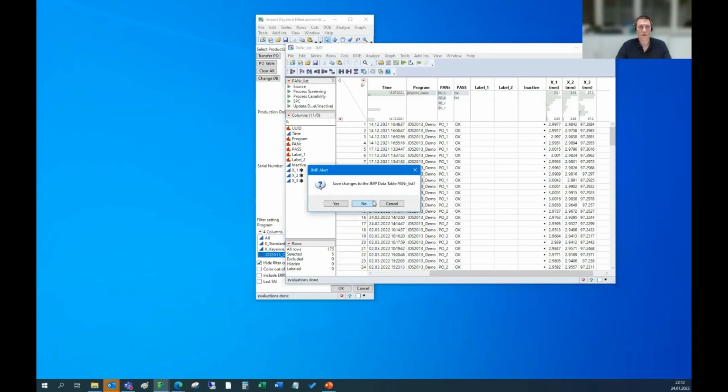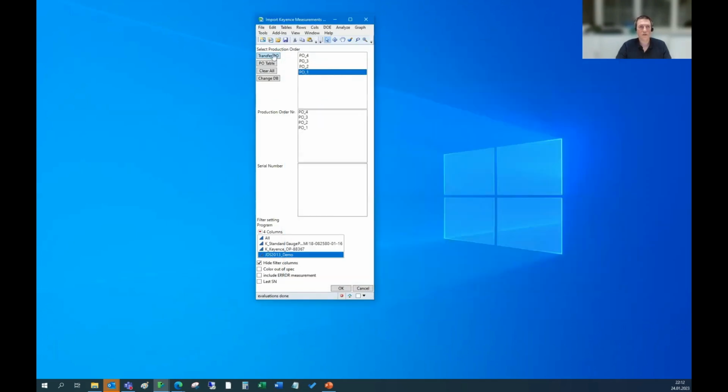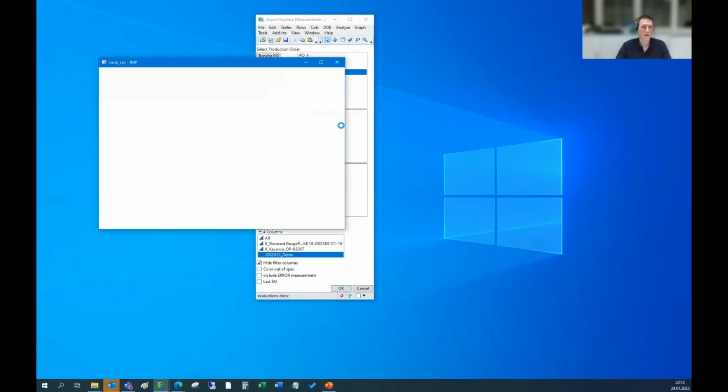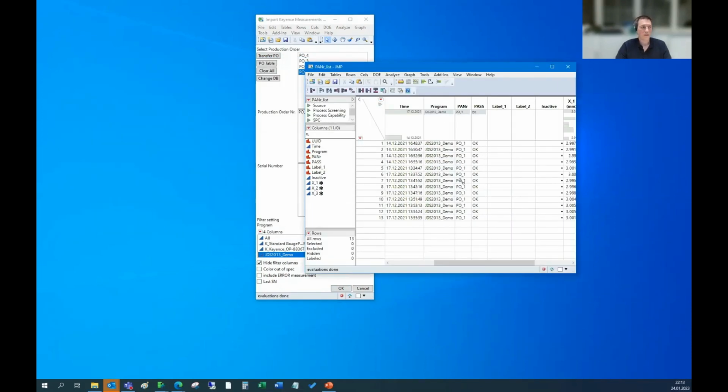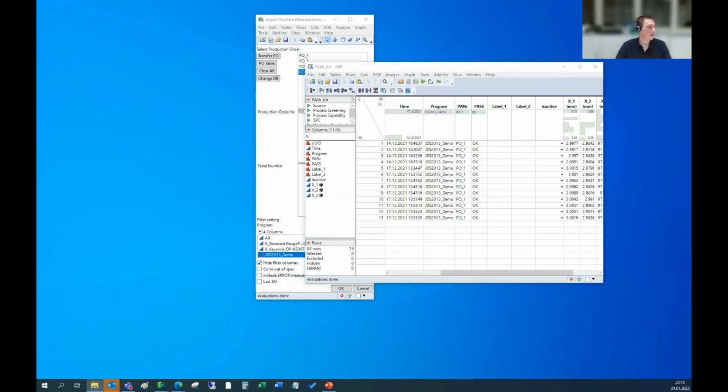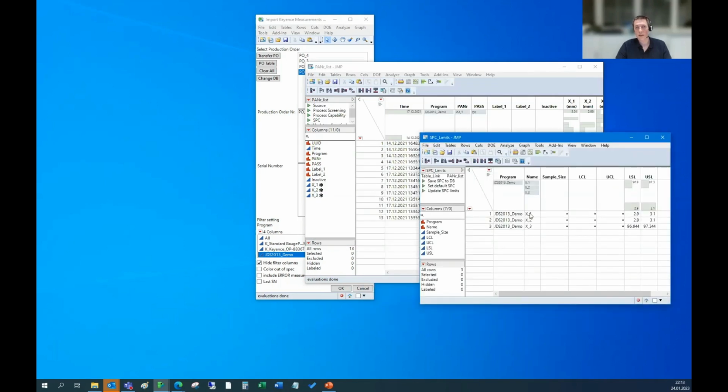So as we discussed earlier, what we need to do is go to the first PO and say, this is the stable one. This is where I want to go back to. I now run the script that goes over the table that is active and extracts every line with a spec limit. So I see here, this is the spec limits, and you can see here empty control limits.